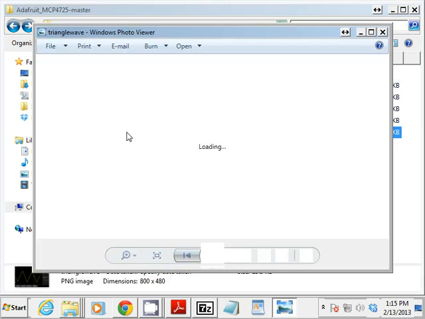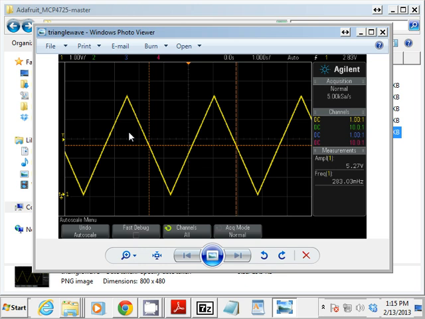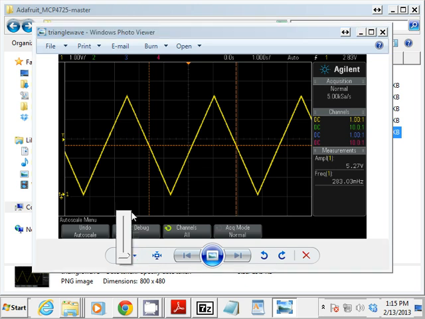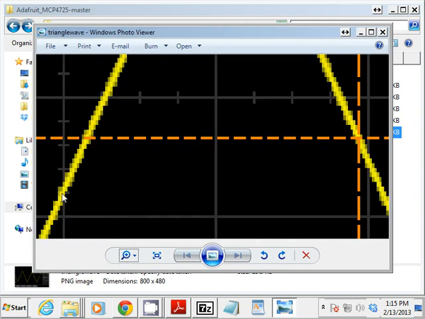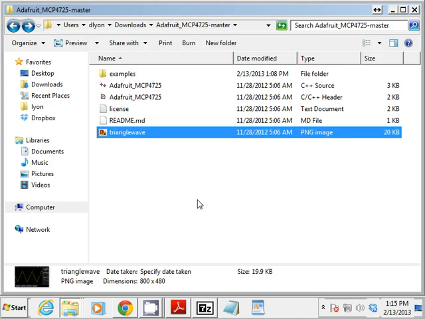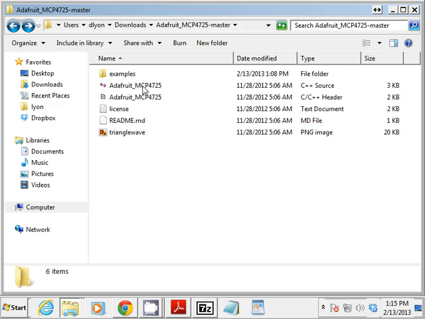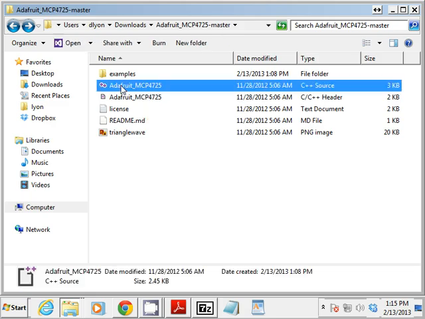Here's a picture of the triangle wave that the DAC is outputting. And it's nice and smooth. I think you can probably zoom in on it. The little bumps that you get in here that are shadowed, that's anti-aliasing. So you can't trust this image as being accurate. It's been processed a little bit. I don't know what I just did by clicking on it.